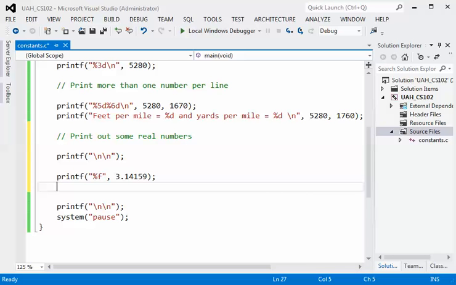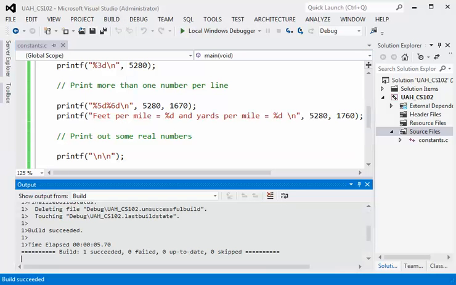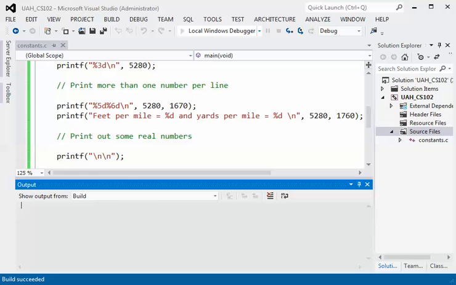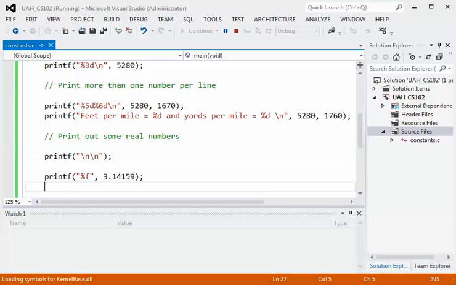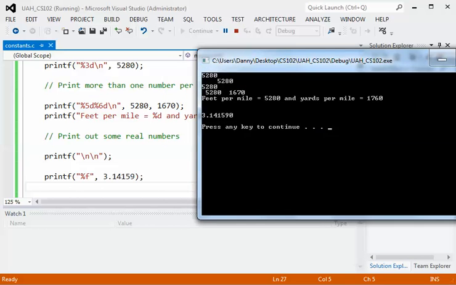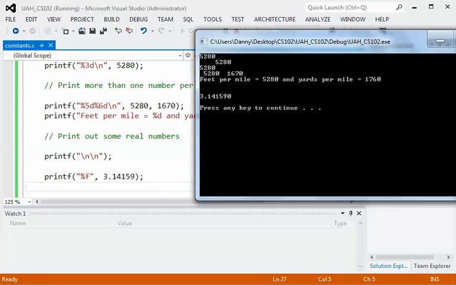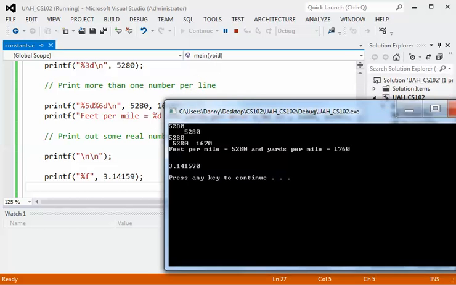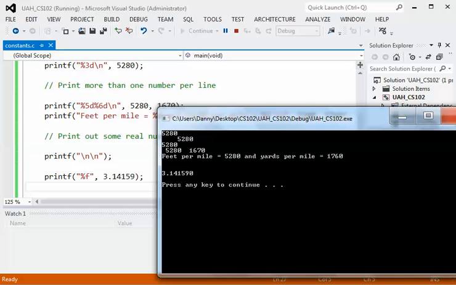Now, given that, let's go ahead and build this and see what the output will look like for this real number. We'll run the program. Okay, the output window has popped up, and we have the output from our previous video where we have the %d integer values up here. Then the printf with the two \n's put two blank lines there, and here's the output we get. Right, so the output for pi, we said our value was 3.14159, but on the screen we get 3.141590.